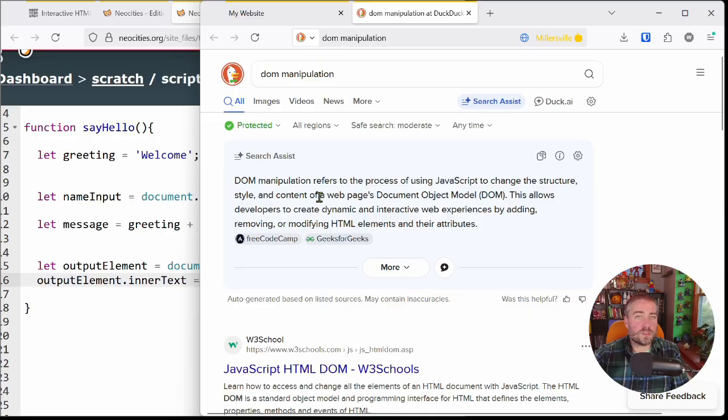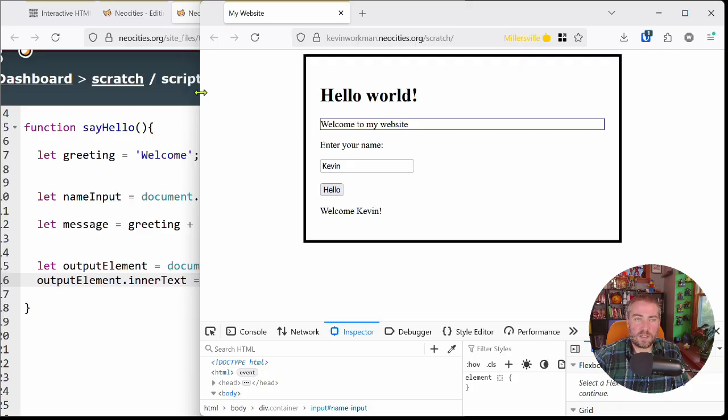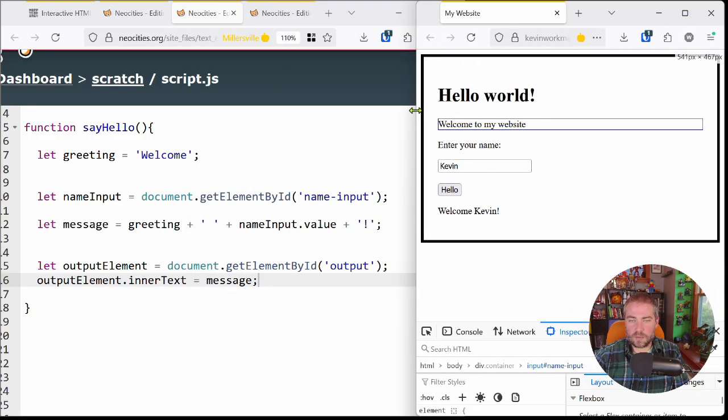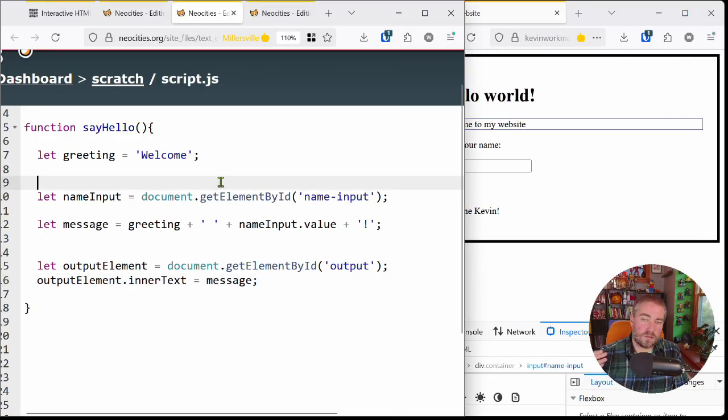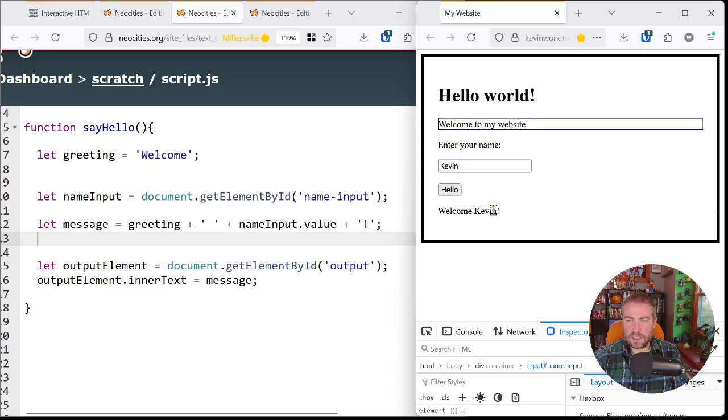It's using JavaScript to mess with your page, which is again at the core of modern web development, because modern web pages are all interactive. You're always entering data, getting data back, all that good stuff. So just to show you all of those connected pieces, I'm going to go through one more example and let's see.